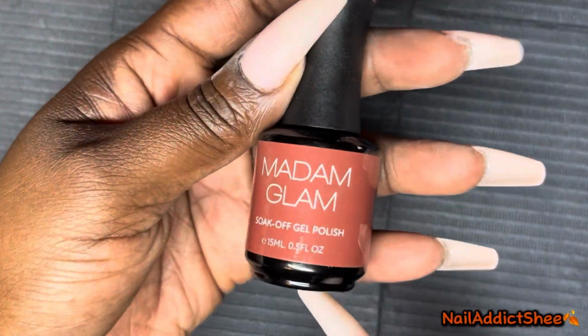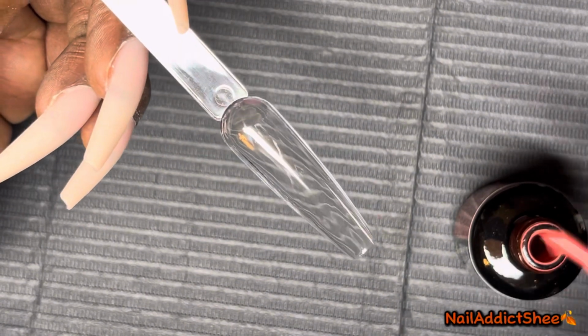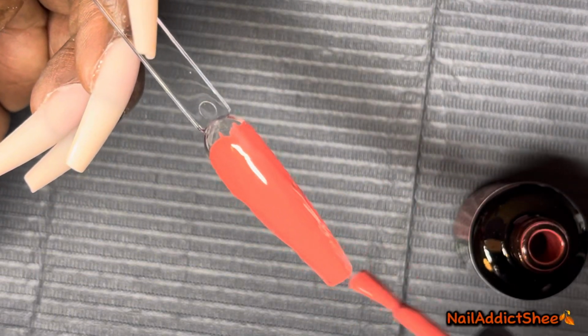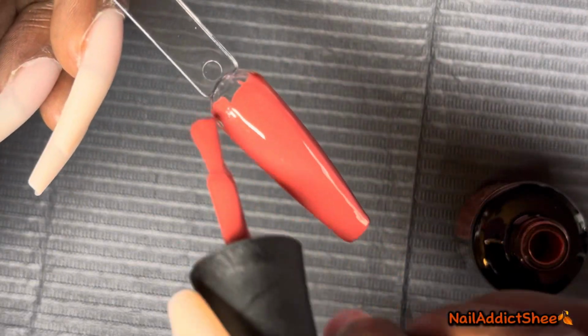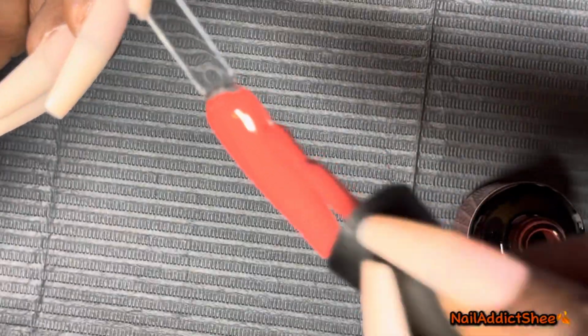The first shade here is Fall Serenade. Capture the essence of autumn with a warm, rusty orange red that evokes cozy evenings and falling leaves. This inviting shade glides on effortlessly, providing a creamy finish that adds warmth and sophistication to your nails. Perfect for the season. So all kinds of orange hues and browns definitely scream fall for me. And this color here 100% is saying fall all day. So beautiful, so creamy, just absolutely gorgeous.